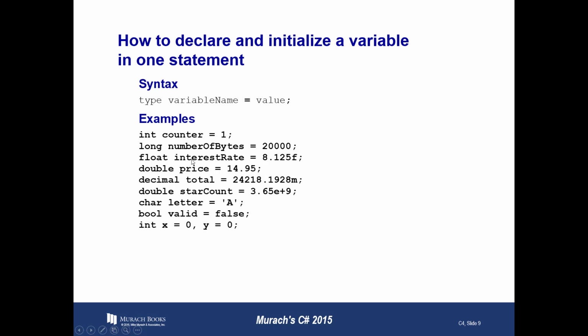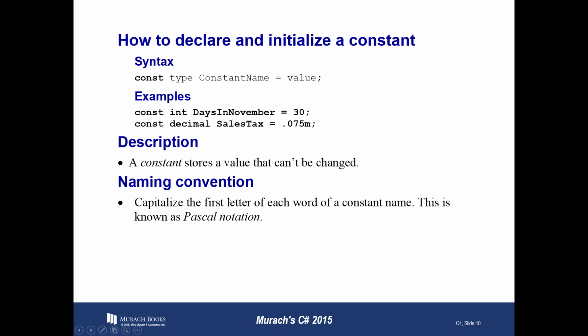I've already shown you these and talked about what they are. Notice with a char, single quotes. With a Boolean, it only has a value of true or false. I hate this: int x equals 0, comma, y equals 0. I say put on one line int x equals 0, semicolon. On the next line, int y equals 0, semicolon. Yes, it's a little more typing, but variables don't get, quote, lost, unquote, then.